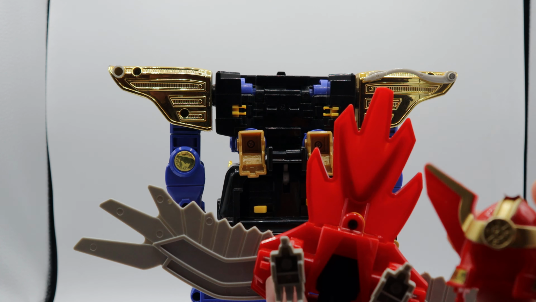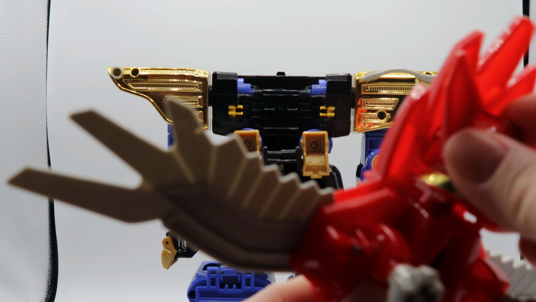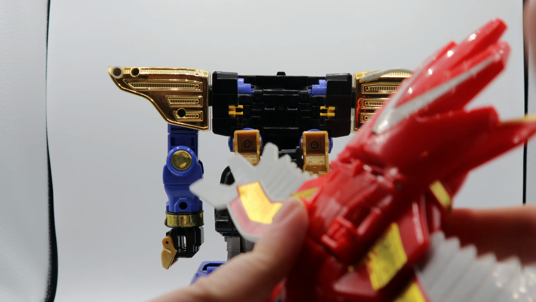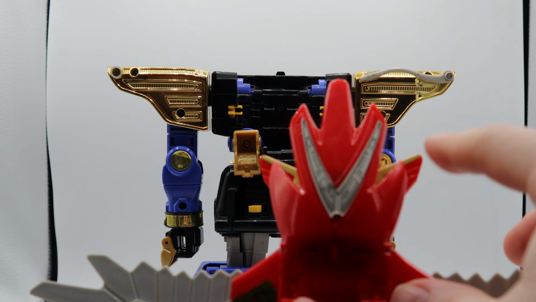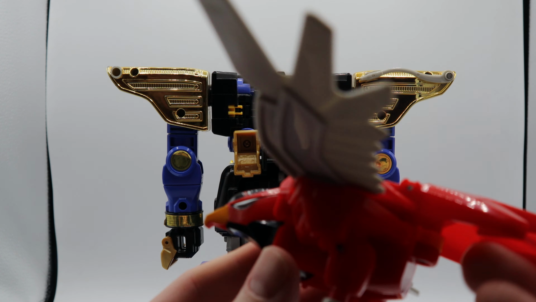So I'm going to take him and pull the helmet out, which I like how that works because these 2 become little wings. I'll put it back on and kind of show you. But little tail feathers, I guess is the way to put it. So pull that off. This is pretty easy.